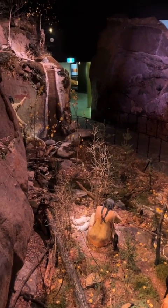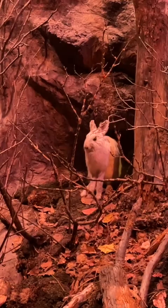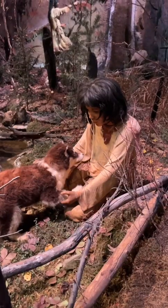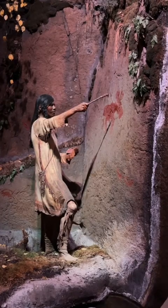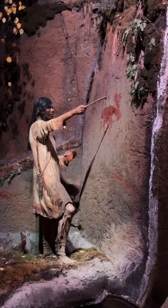Dioramas are 3D artworks. They have things like models, objects, specimens, and reproductions that they contextualize and convey a story to the museum goer. Preserving this story to museum goers is why the maintenance and conservation of the dioramas is so important. So now I thought I'd like to take you down to one of my favorite dioramas, the decomposer diorama, where I'll talk further in detail about the conservation of dioramas.